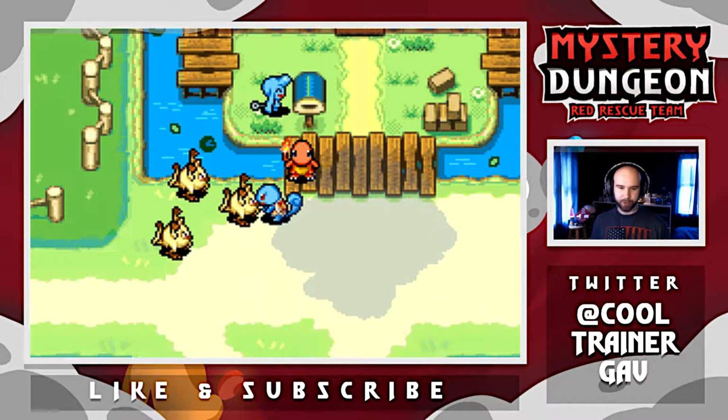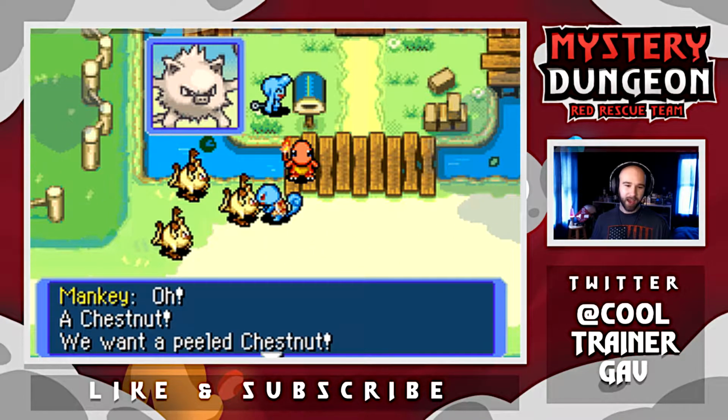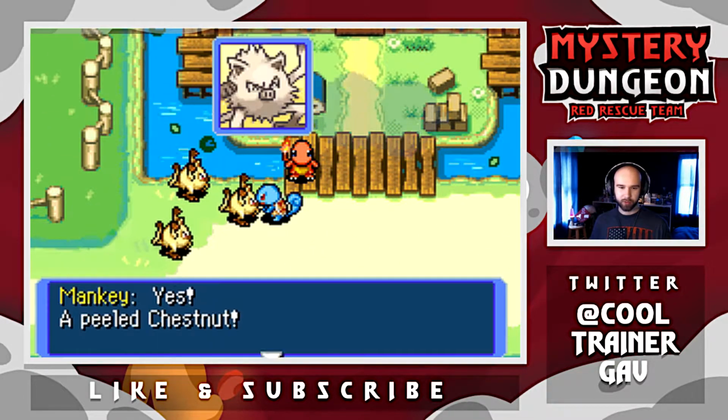Did you bring us a peeled chestnut? Oh, wah! A chestnut. We want a peeled chestnut. Blah blah blah. Same exact text.